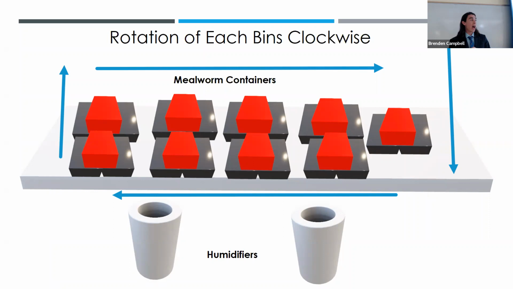This is a look at how each of the bins were rotated while within the system. So each day, data was collected for a total of 300 days' worth of collection. And every day, each bin was counted, different metrics were counted, and they were moved one place clockwise to the left. So every single day, the bins were rotating.